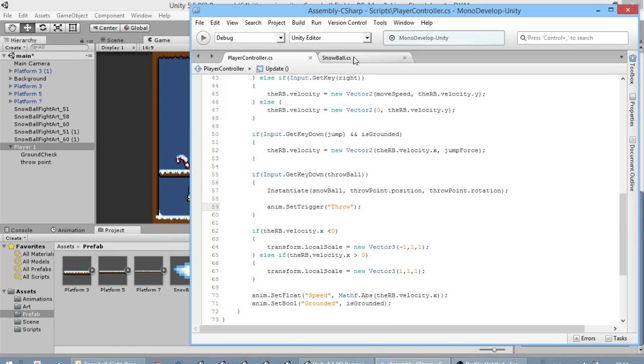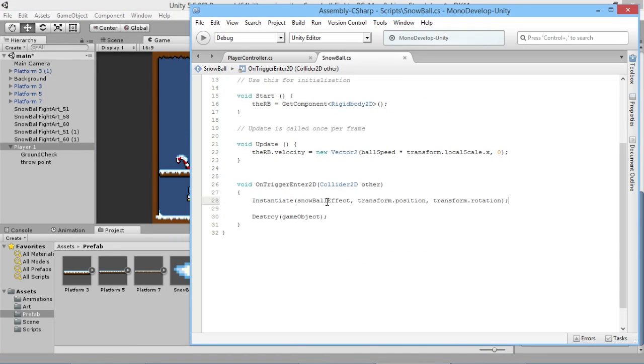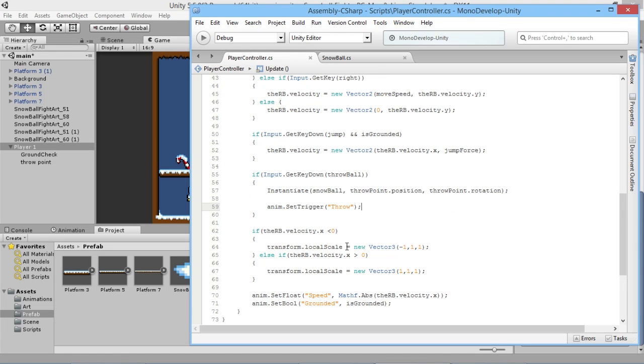And like we said, we set up our snowball so that depending on which way the local scale is facing, that'll determine how fast it's moving, either left or right. So on our player controller, instead of just saying instantiate the snowball, we can actually say that we're instantiating this snowball as a particular game object.